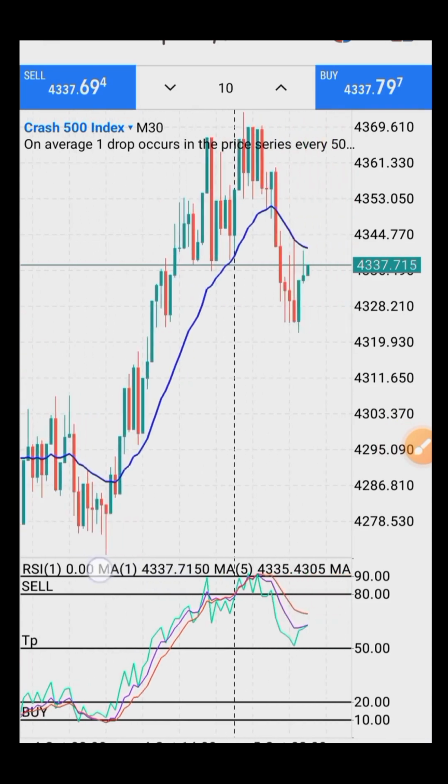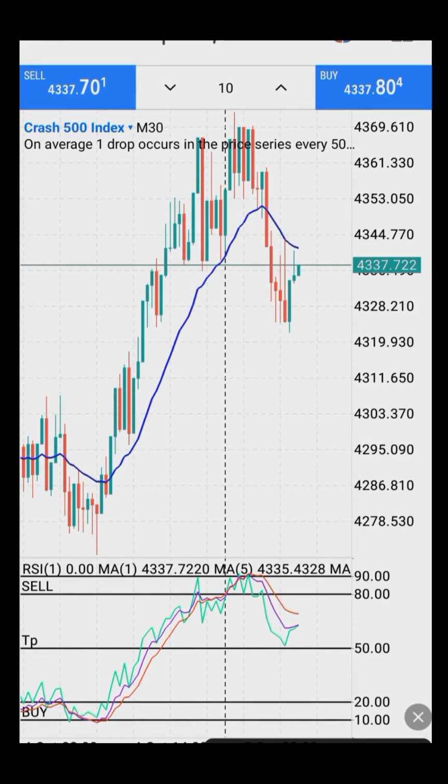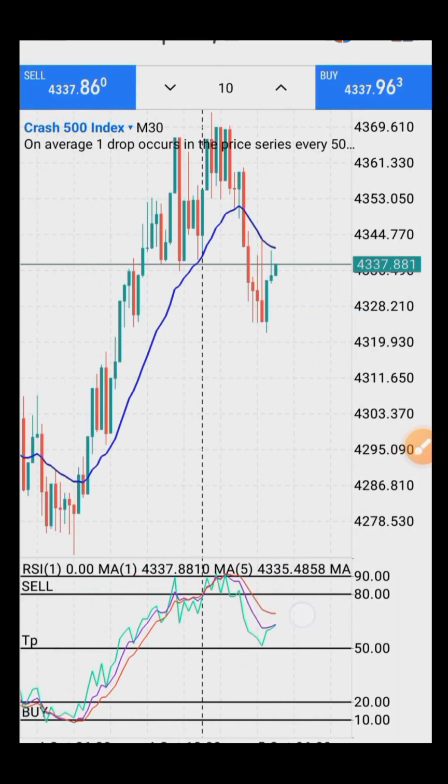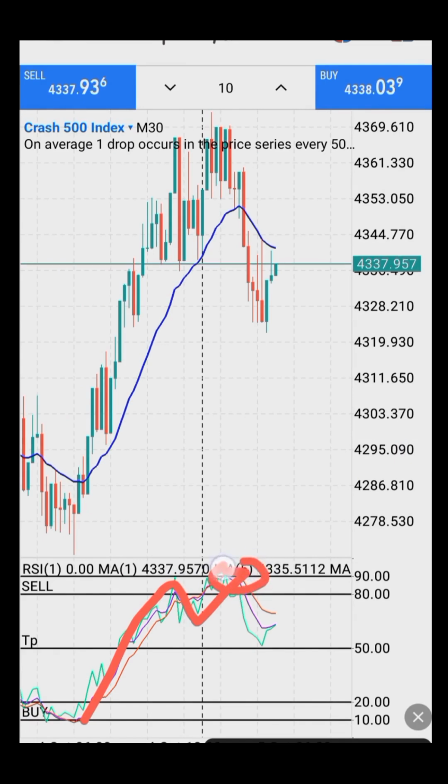So now, how do we know the market is selling? On this chart, the price has come to this overbought region, and you can see here that the price has formed a double top. Like I explained, when price is coming up, it will tell you that you want to sell and go back to the entry point. This is your area of interest. Price has told you that you want to sell here, then it went back to the entry point so that you can put on your entry, then you sell.